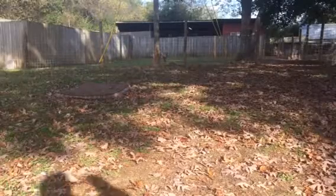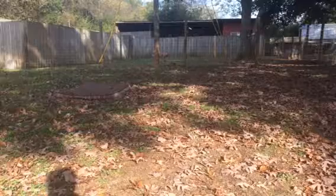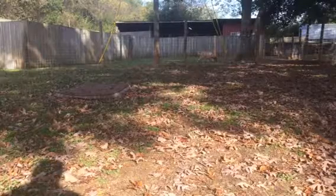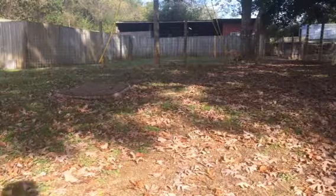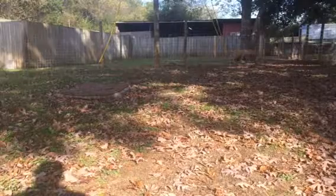All right, I'm going to bring another dog out. And Teco's in the yard by himself. What I'm going to do is, if he's reactive with my other dog, I'm going to give him a correction, a remote collar correction. So I'm just going to let this run while I go get my other dog. And you can see his reaction just as soon as he sees him.